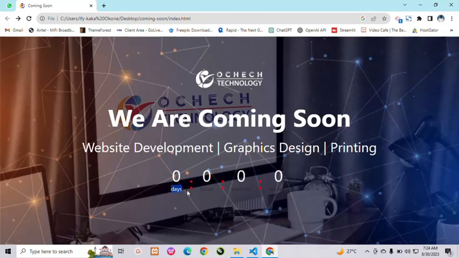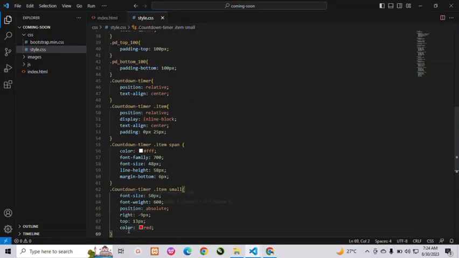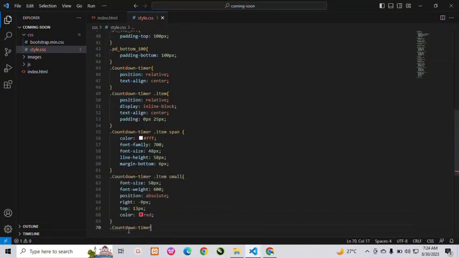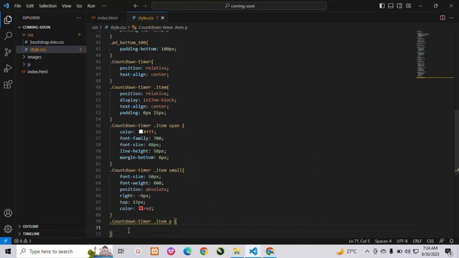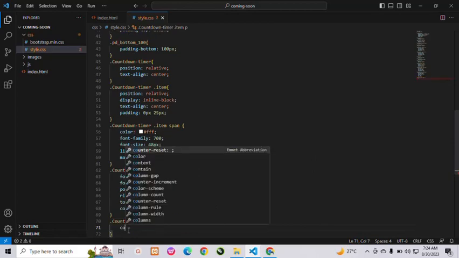Now we want to work on the paragraph tag. So for the paragraph tag, we're still calling up our count down timer, and we're still looking through our item. And now for the paragraph, so let's still give it a color, and let's still leave the color to be red.